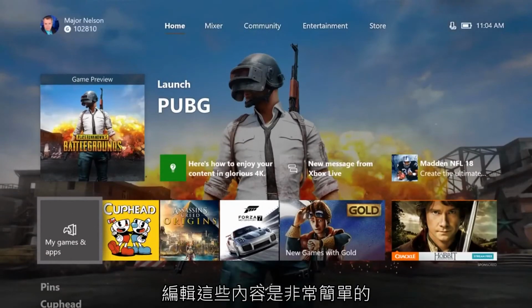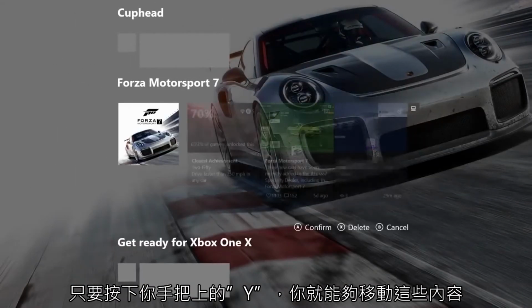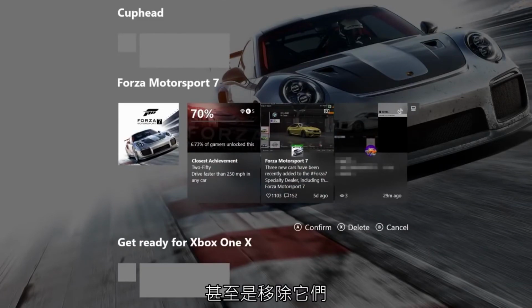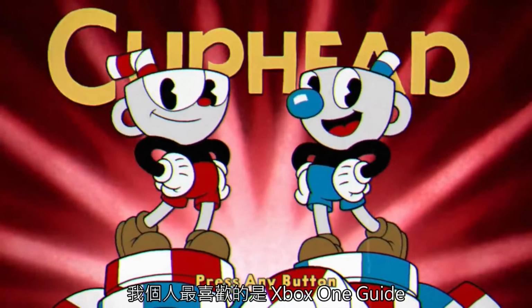Editing content blocks is super easy too. Simply press Y on your controller and you'll be able to move content blocks up or down or remove them from your home screen. A personal favorite of mine is the Xbox One guide.